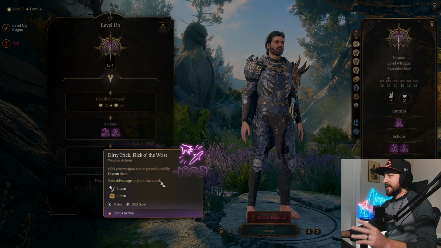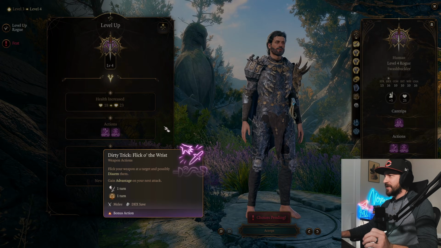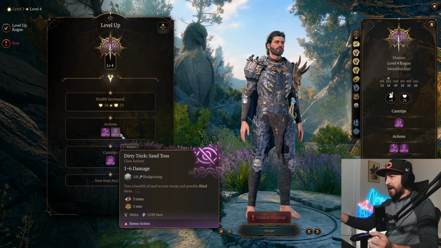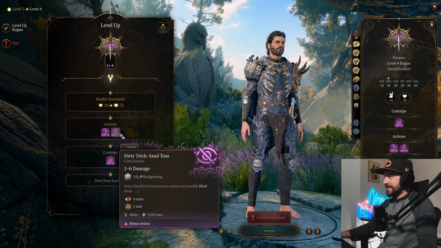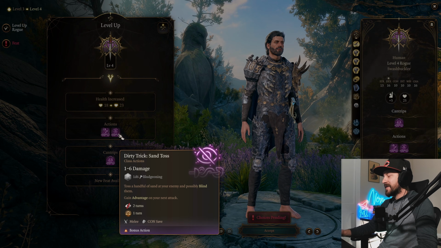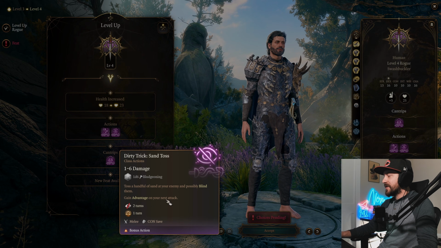So being in the front line, you get advantage from your bonus action. This is really nice. The other one we get here is Dirty Trick: Sand Toss. Think like pocket sand. You basically throw a handful of sand and you can possibly blind the target. This also has the additional effect that when you use it, you get advantage on your next attack.